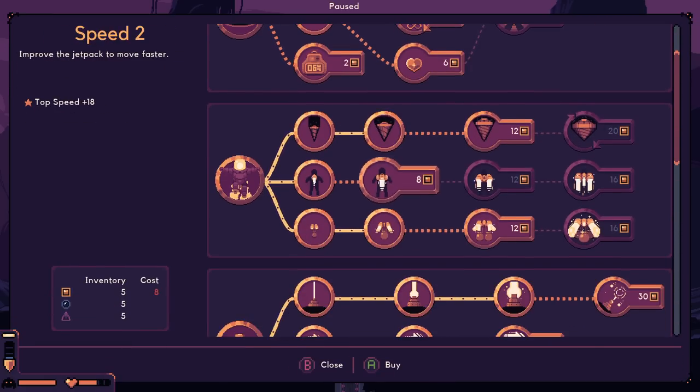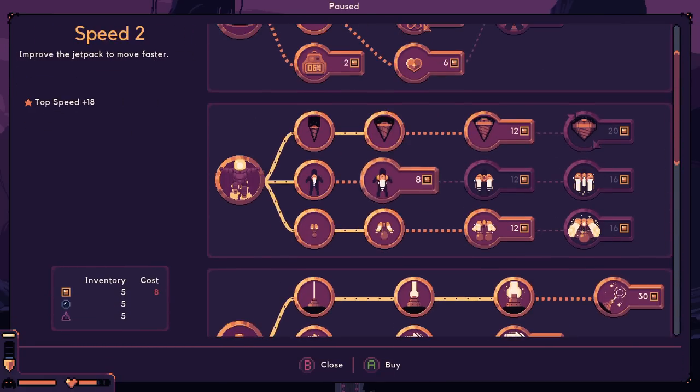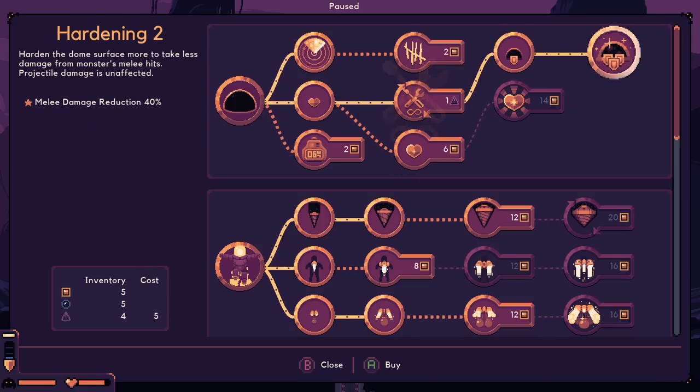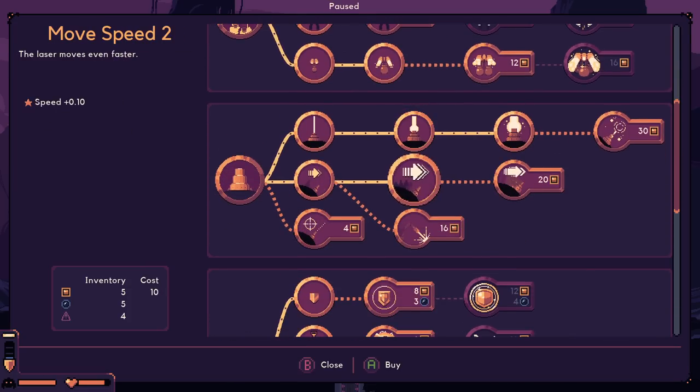Should I restore? Is there anything else that we use the cobalt for right now, aside from the restoring? Nah. Then we have an obscene amount of stuff. Increase the dome health? Why? I don't need it.